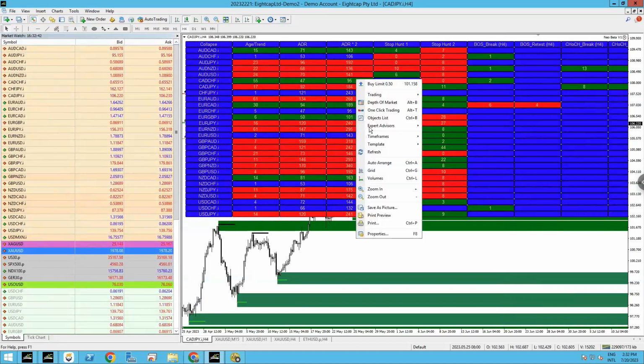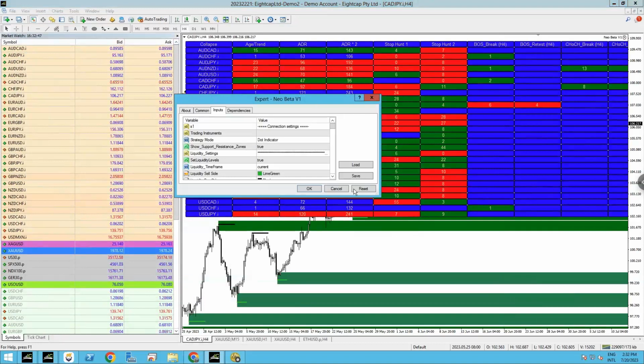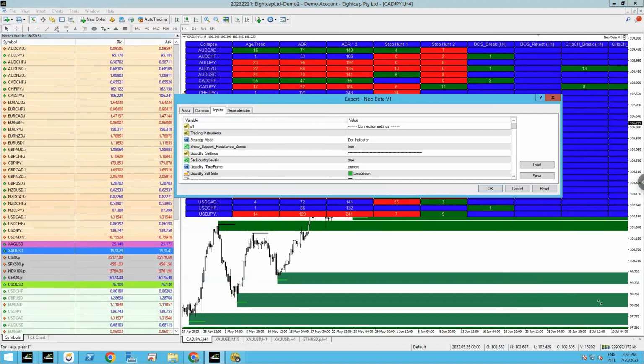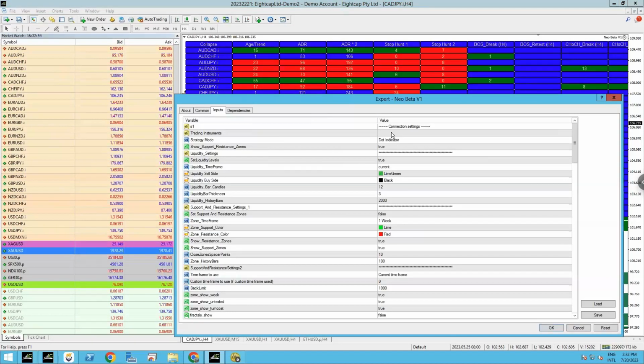So give me a second. I go to properties and let's make this a bit bigger to be able to see. And if I just click here, I've got all the pairs listed, and there you go. So you can see I've got a .I at the end of all of my pairs, and then a comma after that, no space. And then again, the next pair and then a .I and then a comma. So even when I have to add indices on another chart, it's the same thing, but just .P and then a comma and the next one. So you have to make sure you do that.